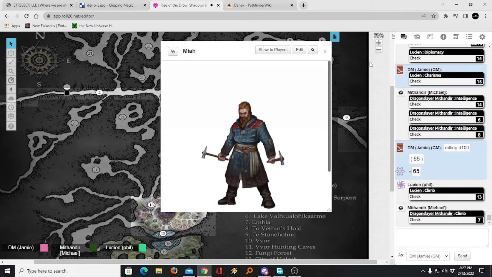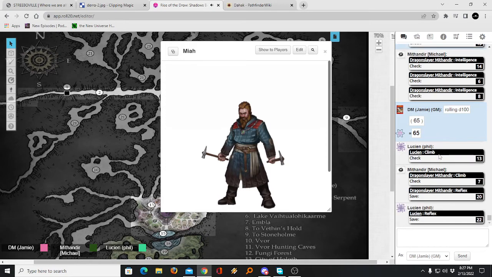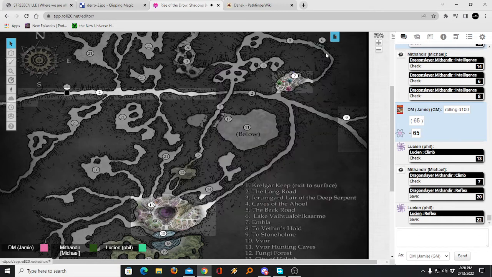Do we need to do some reflex? There's a collapse, and you need to make a reflex save. Careful! Okay, very good. 20 and a 22. Okay, so you guys managed to avoid getting buried by the cave in.